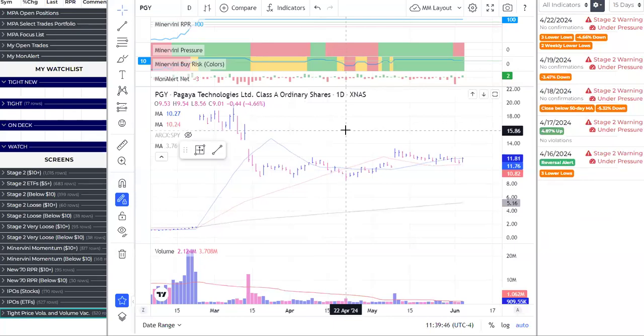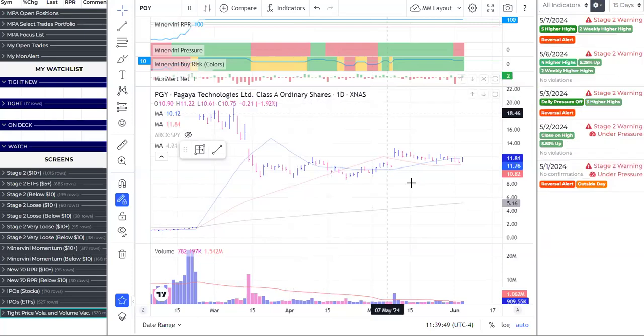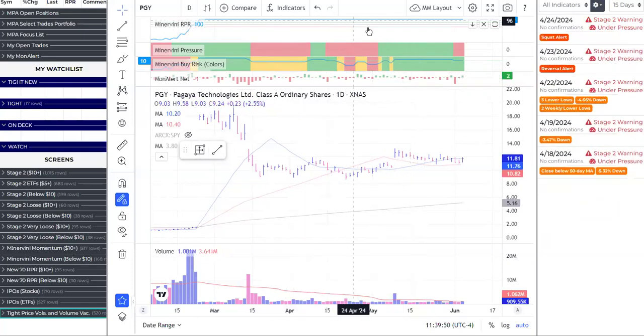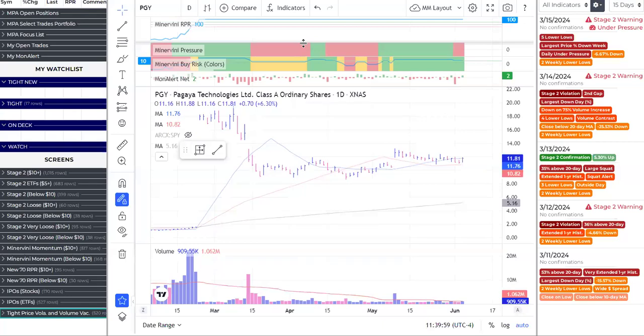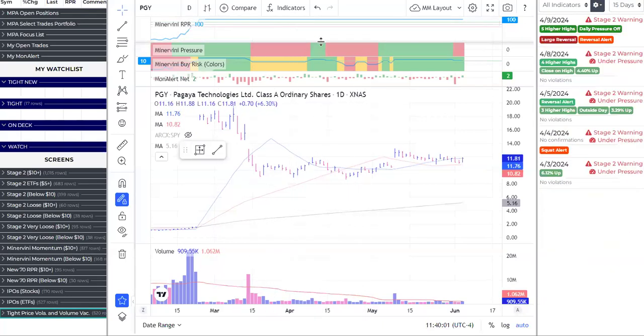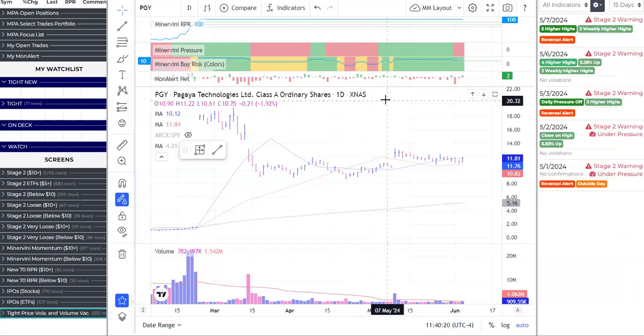So first of all, I set up the layout where I have the RPR up at the top. This is the equivalent of the IBD relative strength. We have a very similar calculation. We scale it to 100 as opposed to 99. It's a little bit more front weighted, but if you compare the numbers, if theirs is 83, ours is like an 84, an 85, 82, 83. It's right around the same usually, not always, but there are some scenarios where we diverge a little bit, but very close. So it's a good substitute if you're used to using the IBD relative strength.